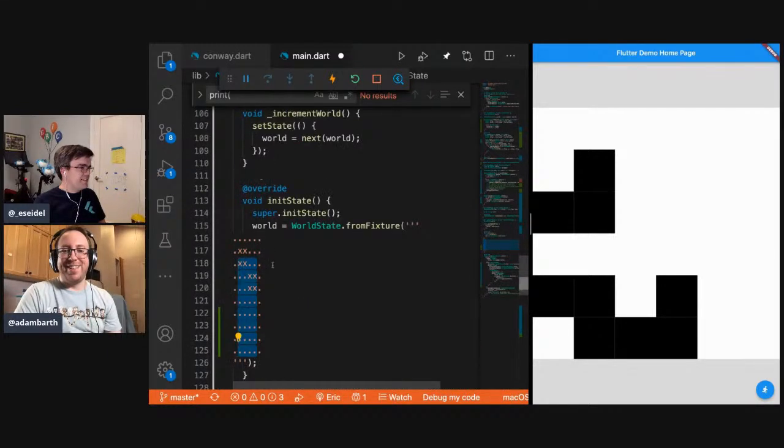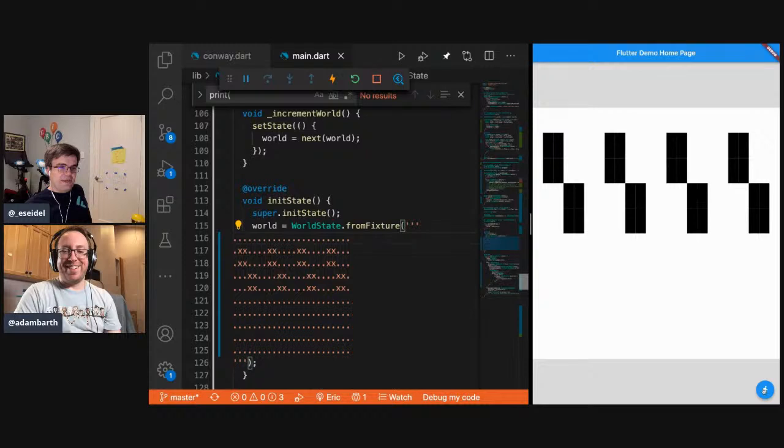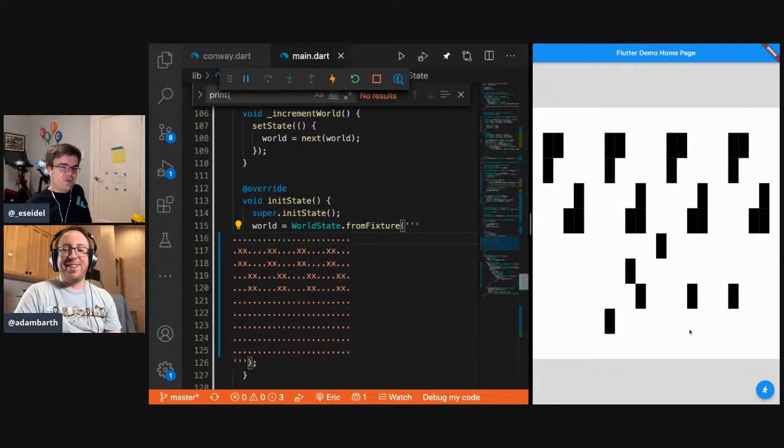Hold on. Can we live the dream? Oh, that's good. More dots. Oh boy. All the dots. Show me the dots. Well, that's not that many dots. All the beacons. Oh, look at that. It's not square because the world isn't square. Whoa. Yeah, our aspect ratio was.